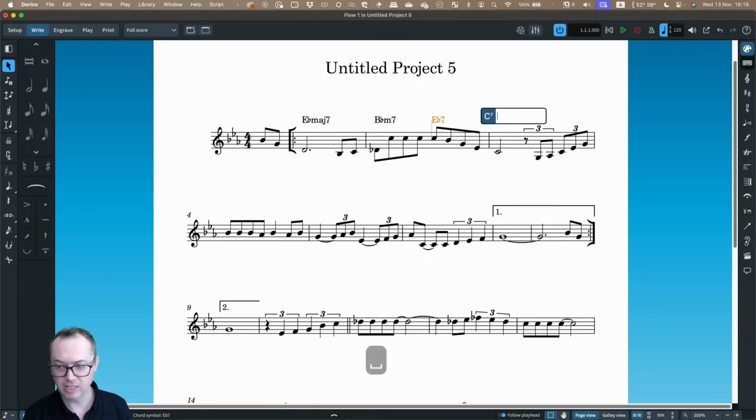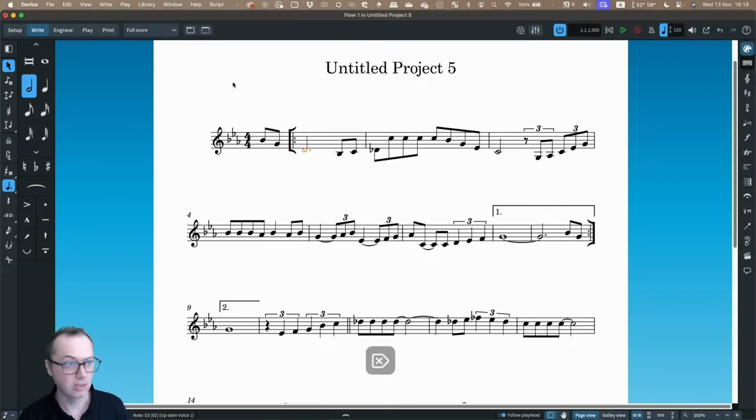So you can type all of these in if you want to. What have we got? A flat major 7. And that's maybe your preferred way of doing it, I don't know. I'm just going to select one of these. I'm going to use the Select More shortcut, which is Command Shift A, and delete them for a minute, and do an alternative method. So I'm going to press Shift Q, exactly the same as I did, but on my MIDI keyboard, I'm going to play in an E flat major 7, like that.